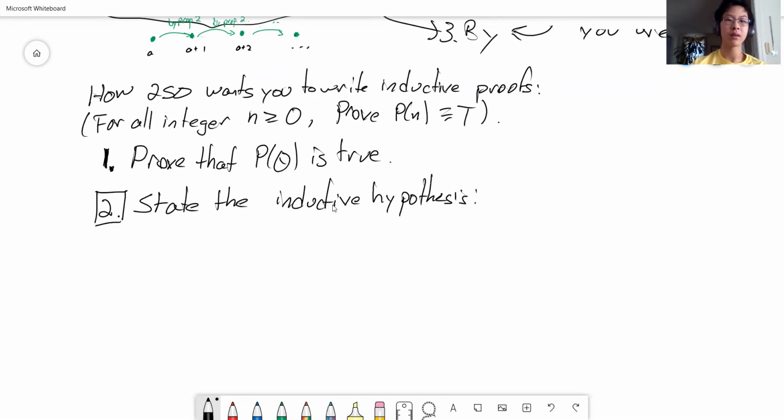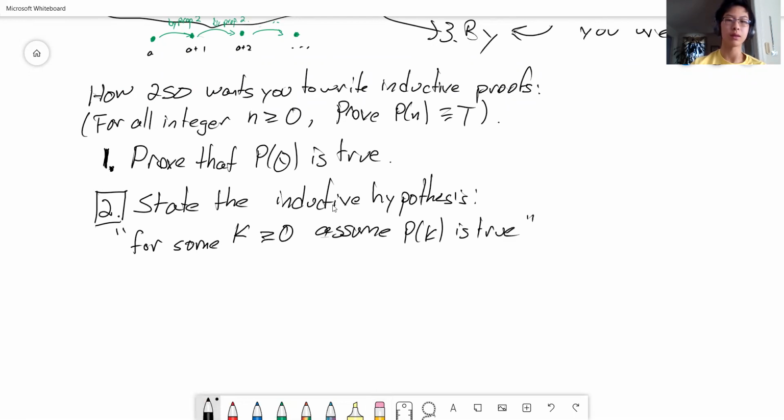And then it'll always go something like this: for n equals k, we're going to use k. So actually, let me just get to that in the example. So for some k greater than or equal to 0, assume P k is true.